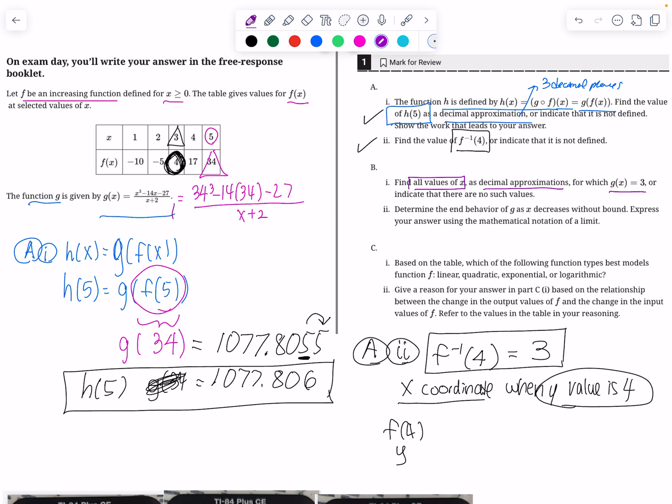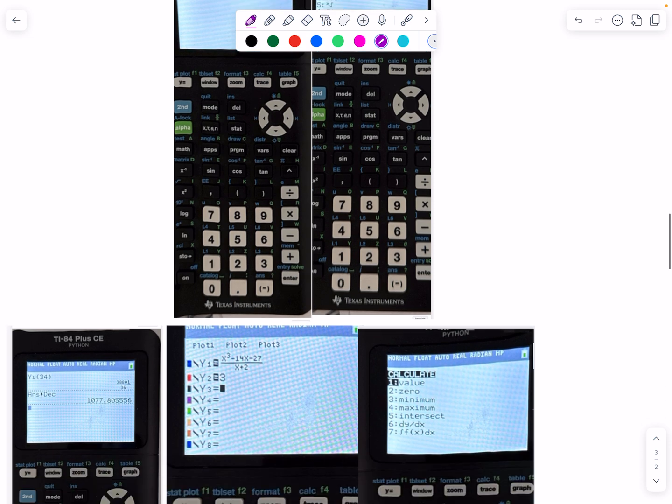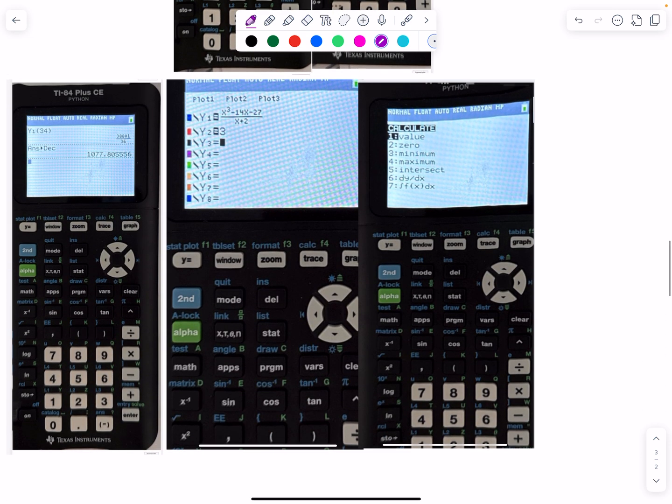Well, remember, this is our main function, and we already put this in the calculator in y equals when we solved for this. So that'll help us now. Now we want to know when this function is going to intersect with this, when the y is 3. So we're going to put this in the calculator. Here I show you that we're in the calculator, and we already had the y1 equal to the rational expression.